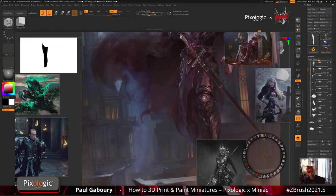No, I'm not in Dynamesh. I'm not using Dynamesh at all. I can't use Dynamesh because it's a thin plane. I can't use Dynamesh for what I'm doing. So I'm looking at this. This kind of stuff is what I'm liking. I love the kneecap. I want to work with that.